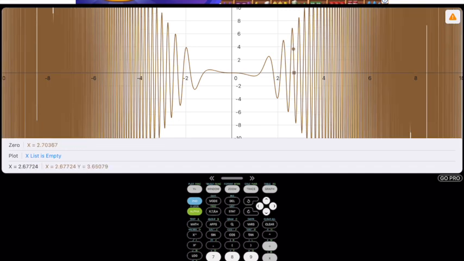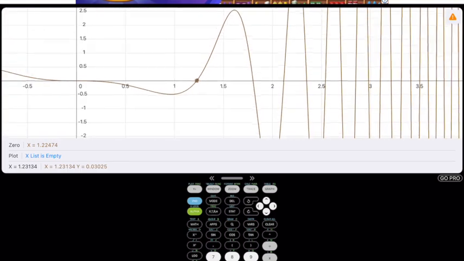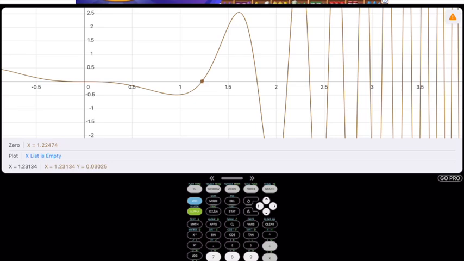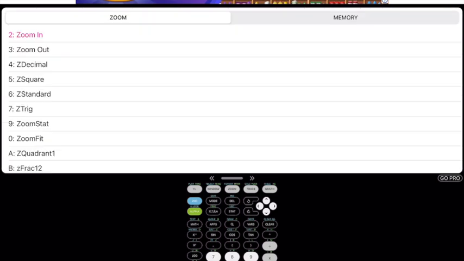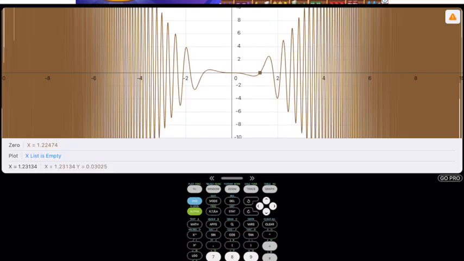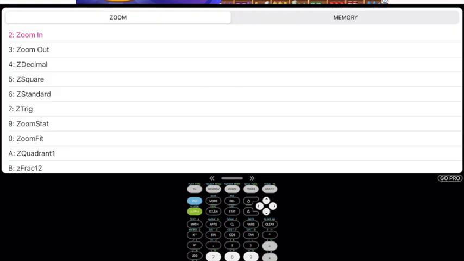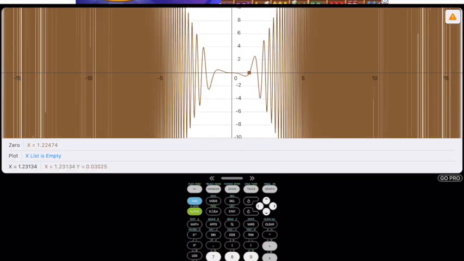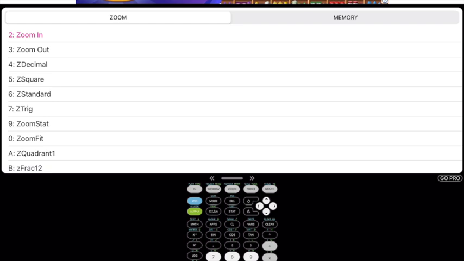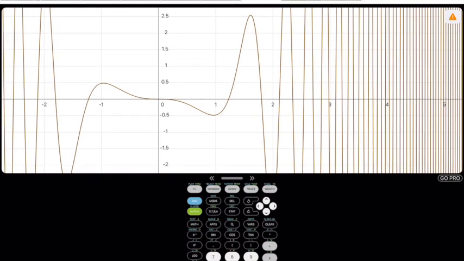It looks like this graph is a harmonic frequency, but we won't worry about that. Let's just zoom in here. And again, if you need to figure out how to do that, you can go to zoom and then go to square, which is number 5. Sorry. Go to zoom and not that one. I think you should have a zoom box. Zoom in, you can make a box where you want to zoom in. I think it's because I'm using my iPad. I don't have it, but we'll make do.